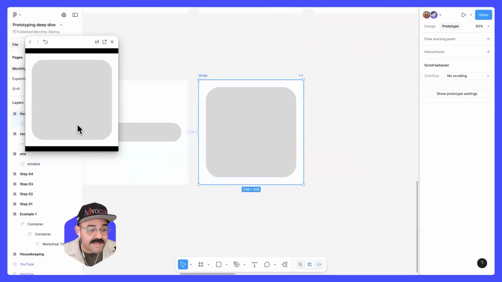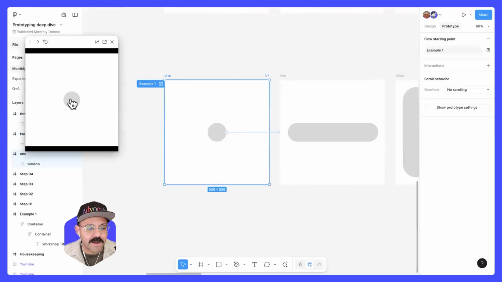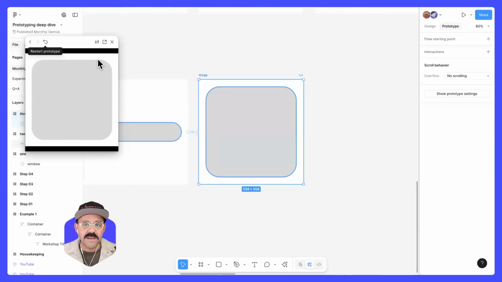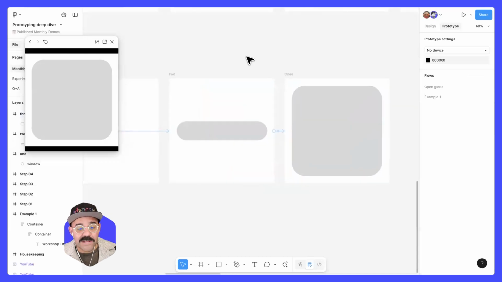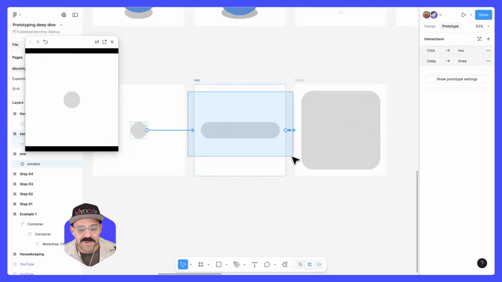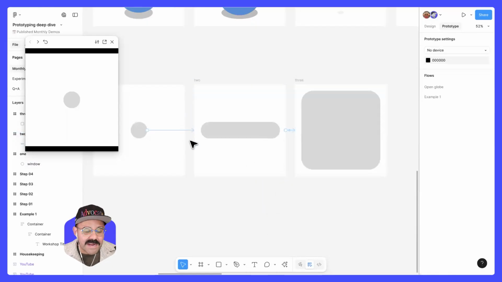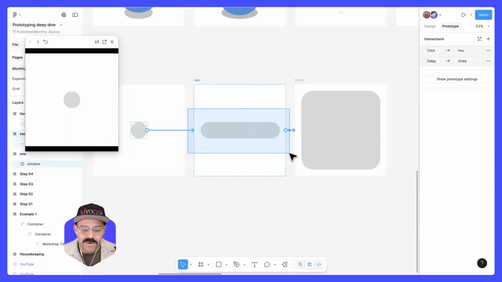When I click, there we go. We can see how it takes place. Let's reset that and let's click it again, right? And we can see how that's opening up. So click, opens, right? And it plays out. Now, in real time, we can begin to troubleshoot how the animation's playing. I'm going to click on both of these arrows. Once again, editing multiple interactions at the same time. I'm going to click, drag down, select.